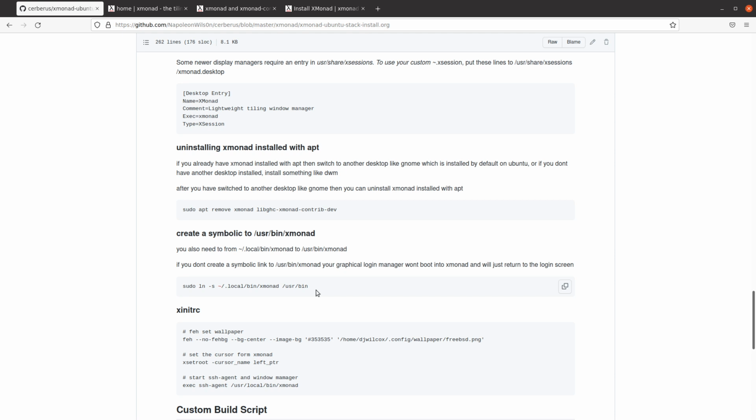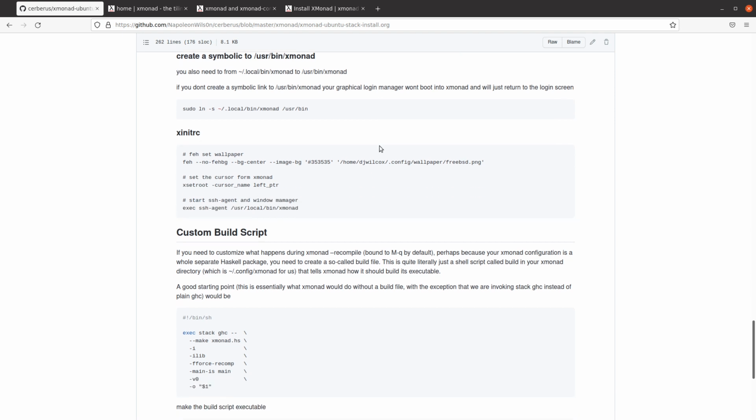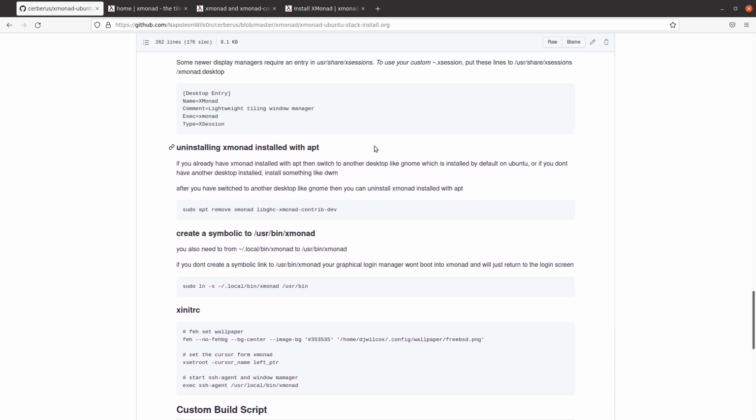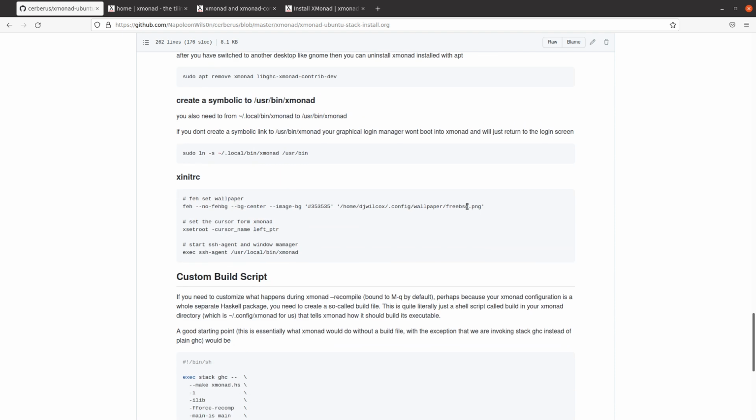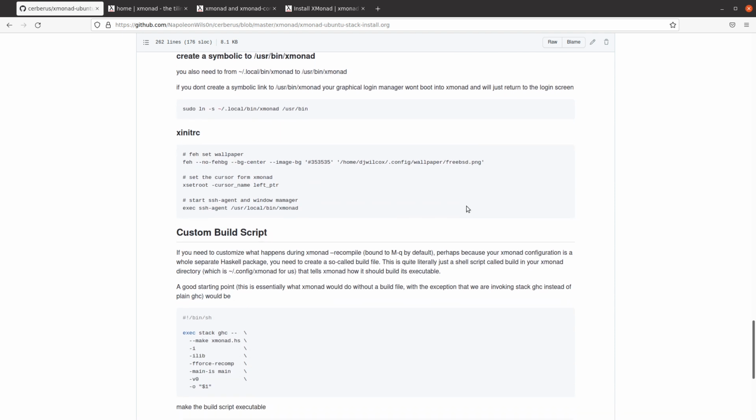So as I said, I installed this in a virtual machine, as you can see. Then I installed it on my second old laptop and made sure it was working. When I was installing it on my old MacBook Air from 2011, running Ubuntu 20.04, I came across an issue. I'd got everything installed and copied the xmonad.desktop file to /usr/share/xsessions, and xmonad showed up as an option in the graphical login manager. But when I tried to log in, it went to a blank screen and returned me straight back to the login screen.